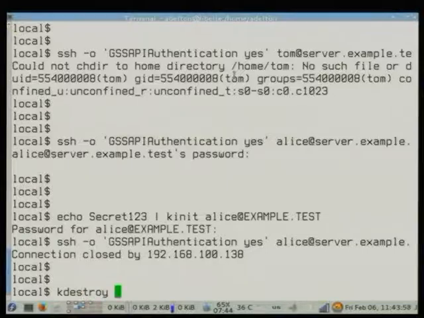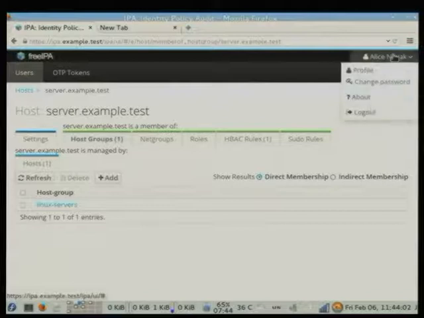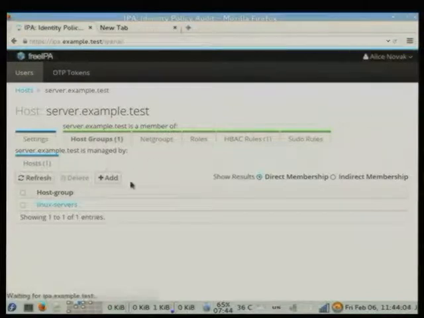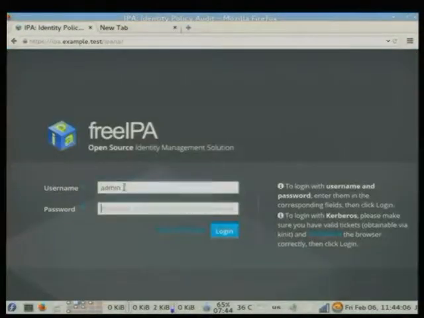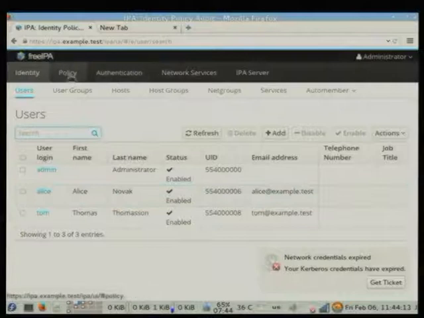First thing, I seem to be logged in as Alice here. I'm not sure how that happened. So let me relog in as admin, because admin typically has a better view.